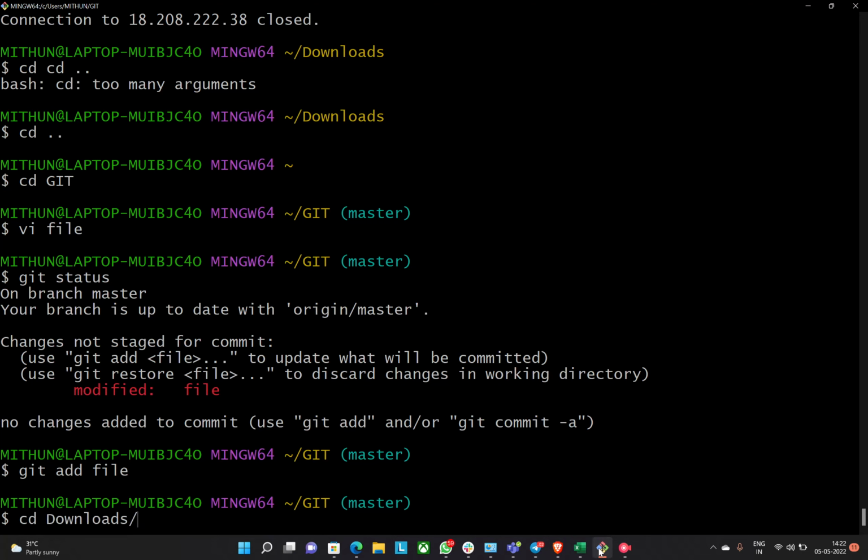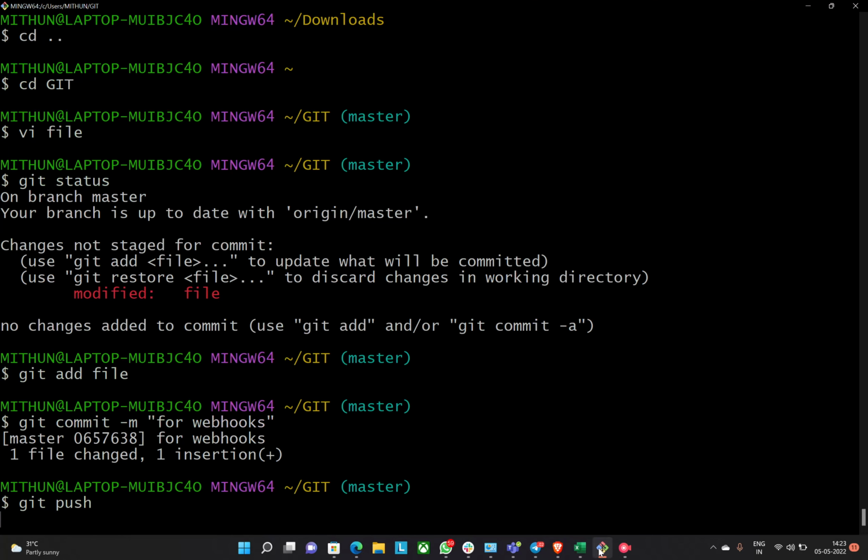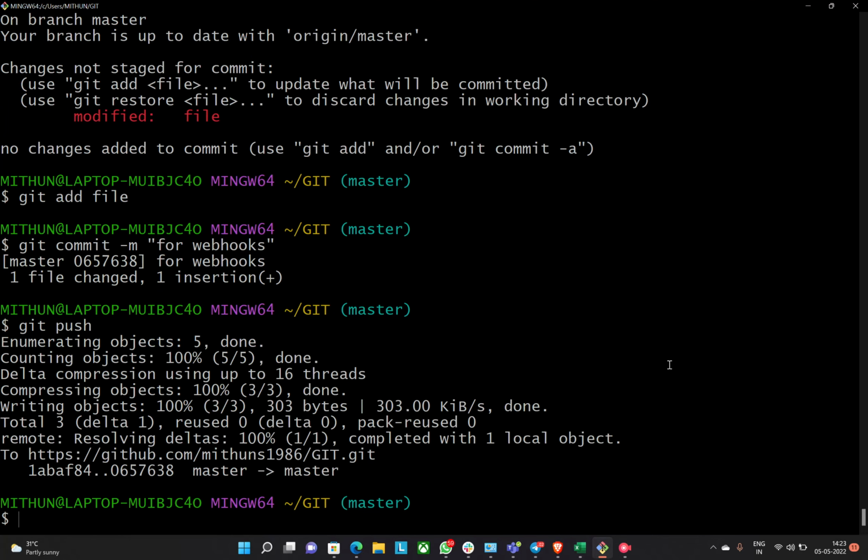Okay, git add file. Now git commit -m for webhooks. Then git push.